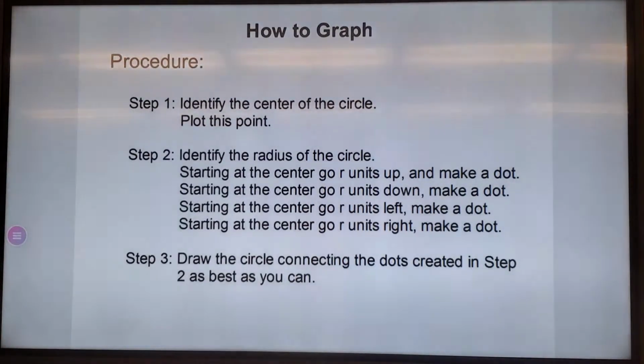Step three is where it gets really interesting because, man, some of your circles are going to look fantastic. I've seen diamonds, which are not very circular, but people try. So try as best you can. I'm not looking for perfection here. No, you don't have to go run out and get a compass and make sure that it's perfect. Some of you artistic people will make sure that they are more circular in nature than some of you, because otherwise it will really, really bother you. But draw the best circle that you can.